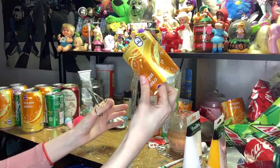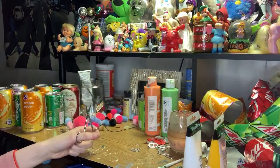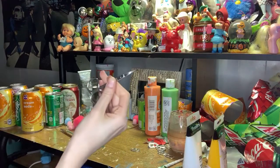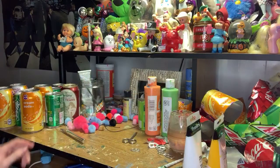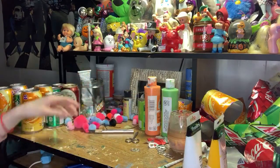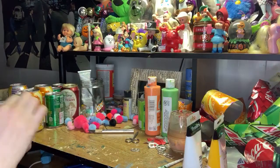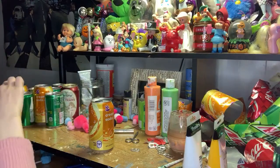So there is another one, so I'll put that on the pile. This we're just gonna put into the trash. And these, by the way, are just like vape scissors, or even like sewing scissors. You could find that size. X-Acto knife. Basic things. Nothing crazy. I'm gonna do the tab on this cream soda can. Cream soda can tab on this one.